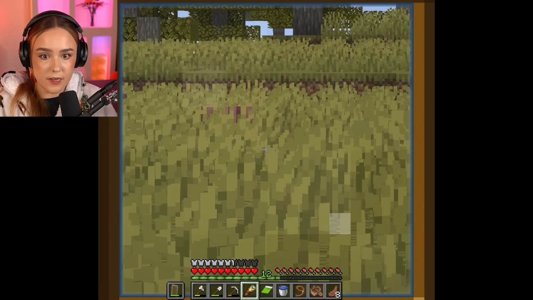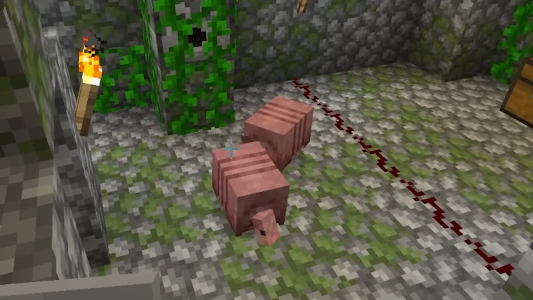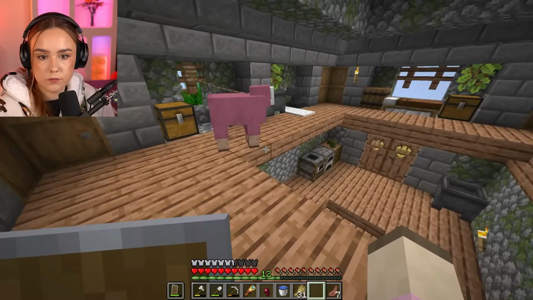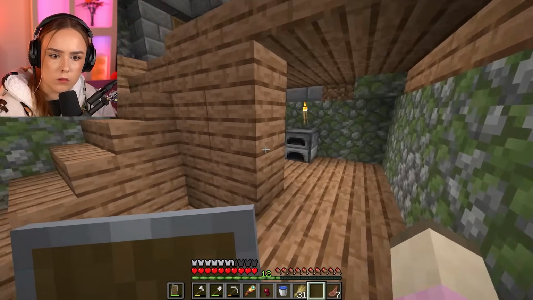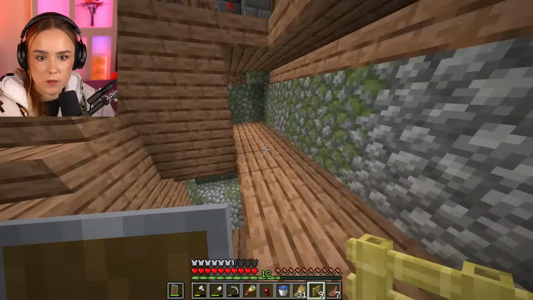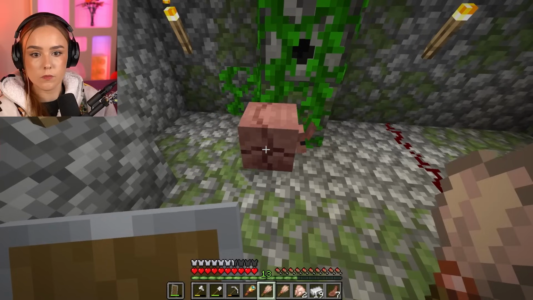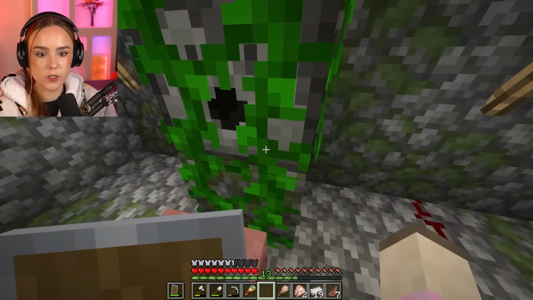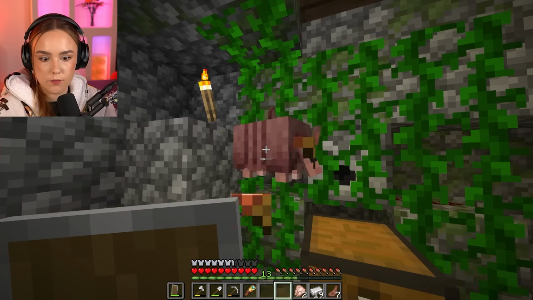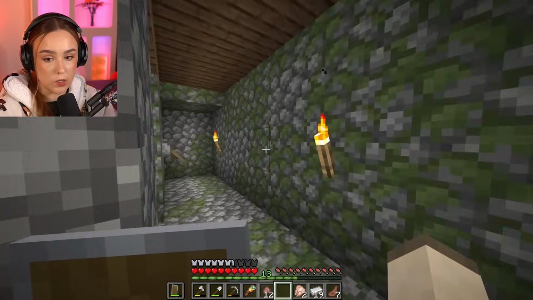Cat and an armadillo. Come on. This'll double my scute supply. Where have the other sheep gone? Oh, okay, just in here. Maybe I'll just keep them in there for now. 1, 2, 3, 4. Wow, they break so quickly. 3, 4. Oh my God. I can make 2 more dog armors now.